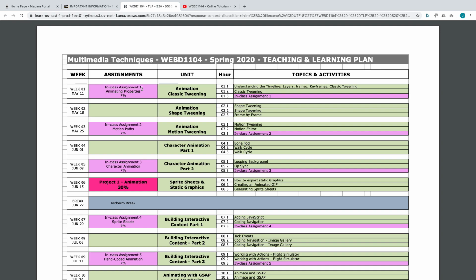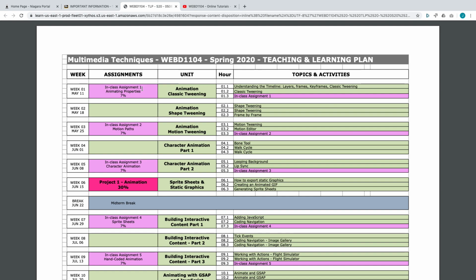So you're going to want to complete the exercises. Don't wait till the last minute to complete these exercises during a week where there is an in-class assignment. So week 1, I'm going to give you a little extra time to complete that in-class assignment because some of you may not be looking at this until perhaps Friday. But hopefully you're looking at it sooner.